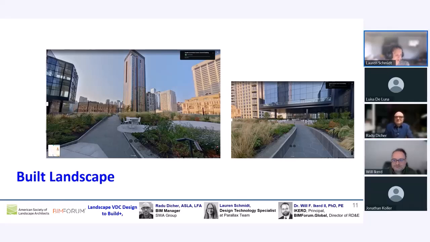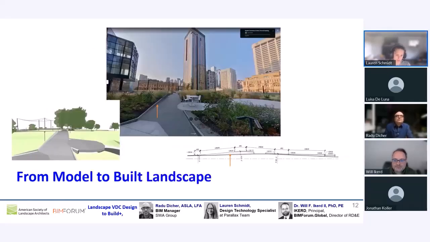Okay. And then if you go, I think one more slide shows a couple of these things side by side again. So you can see the initial 3D model. We did rely on a lot of VR to really understand the space, because it's a big roof terrace, but we also wanted to create these intimate spaces from a design perspective up here. And so again, you see some of the challenge of planting material. We didn't fully model each individual plant just because it's a big area, but you can get the feel for it just from the landform that was modeled.